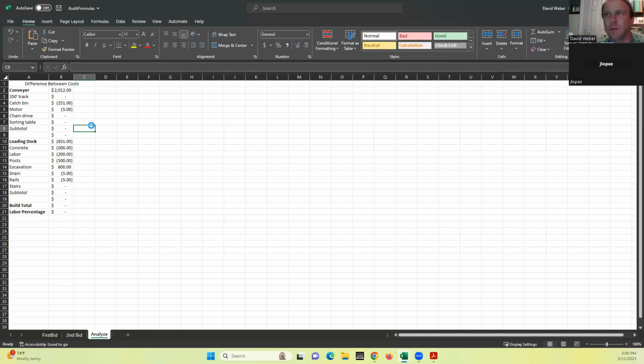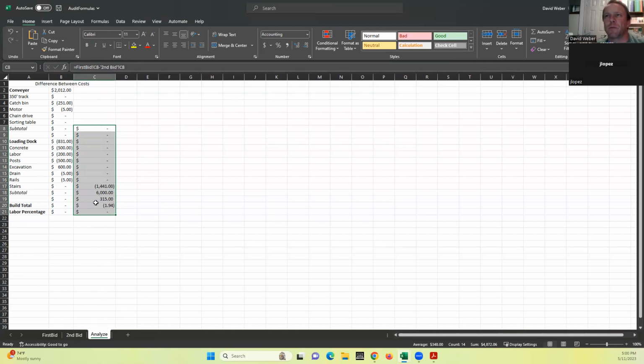Here. Change that to 8. And it says there's no difference, which is interesting. Then we can take it and write that down, and there's a difference there.